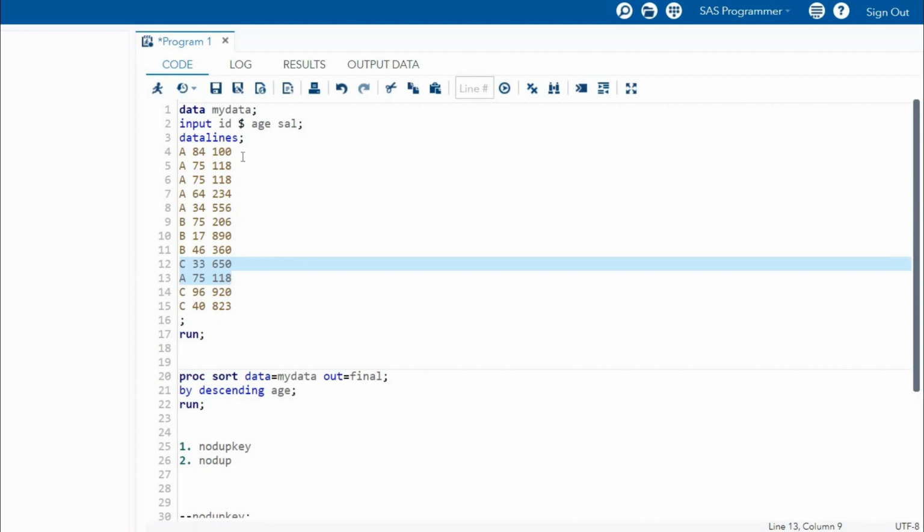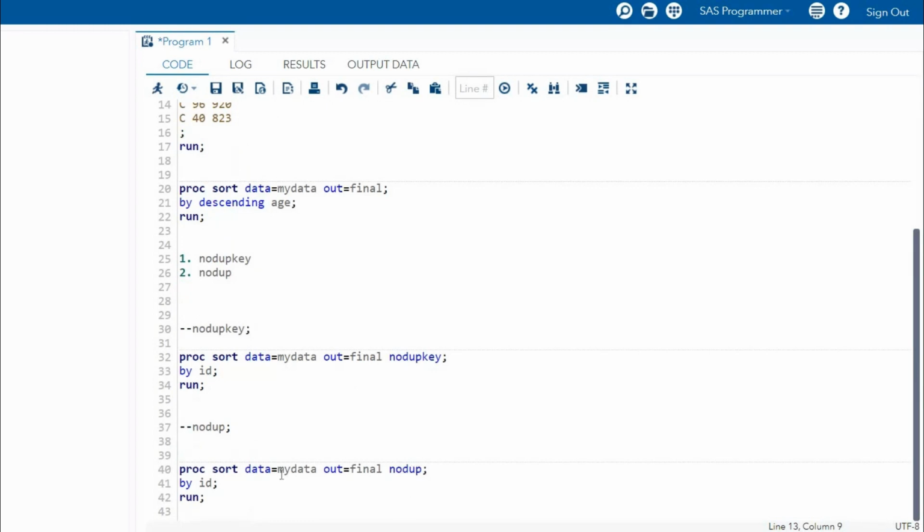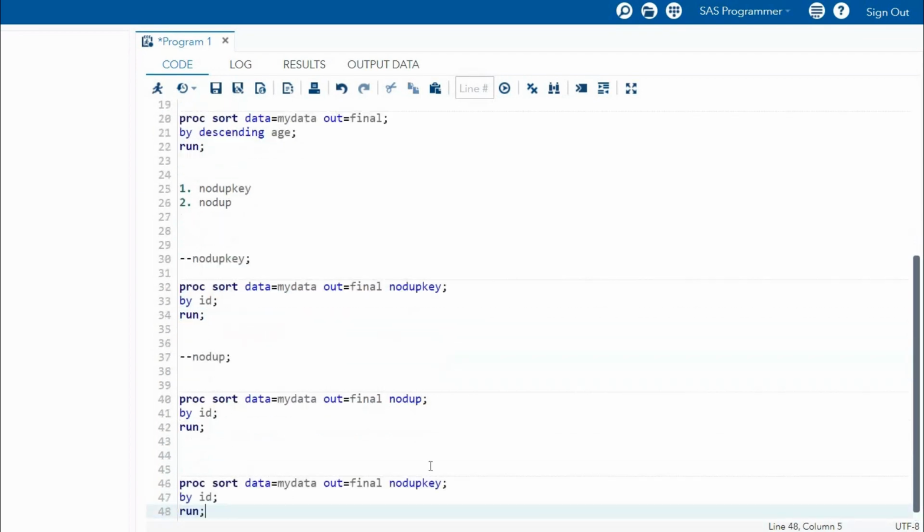Either you can proc sort your data by all the variables, or there's one trick that you can make use of. Instead of this, I'll just simply write down the same code here. I'll be using the nodupkey option, and in the by statement I'll be making use of _all_.